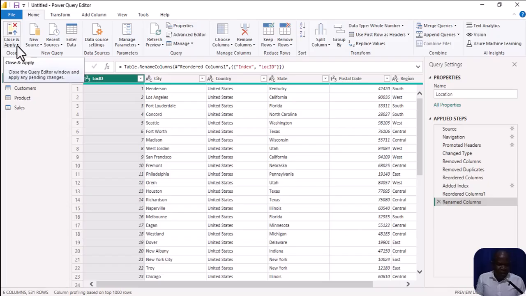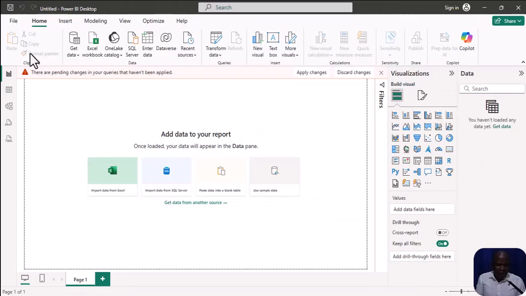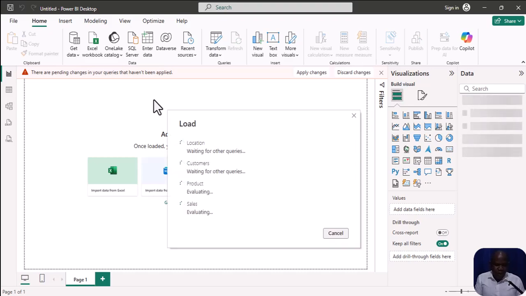If you look at this button here, we have close and apply. So click on close and apply. That will move the records from the Power Query Editor to the Power BI environment.